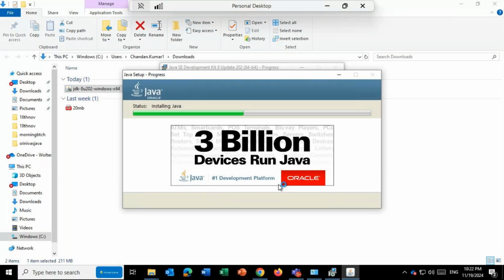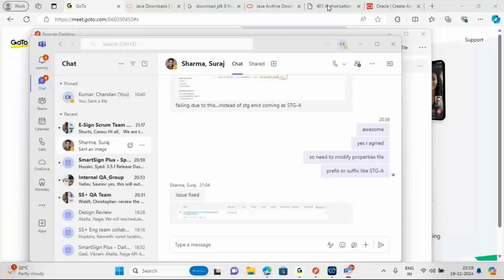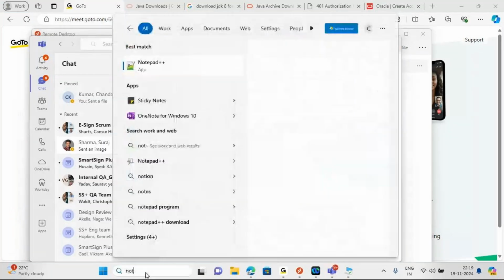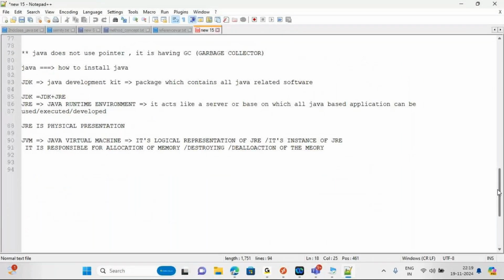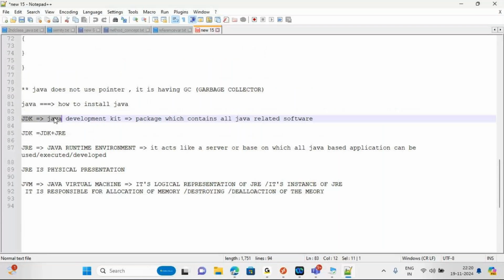Then finally, why it happens? As I told you, first JDK. So here, okay, this is also fine. See, so we should take the JDK. It's a package which contains both JDK and JRE, and that's why first JDK is installed after double click on this, and then JRE is getting installed now.